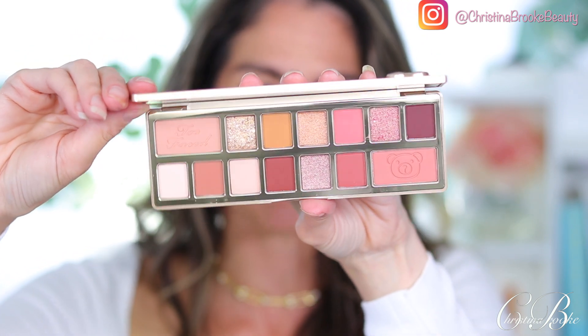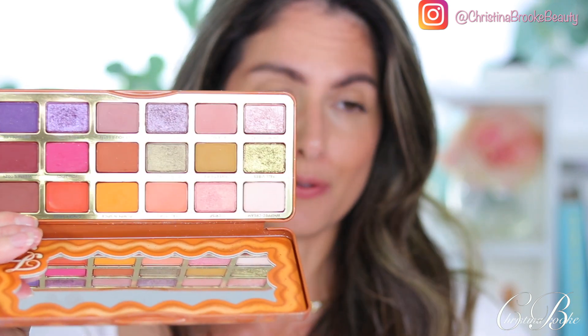The inside looks very pretty — very neutral tones. Compared to the Pumpkin Spice, you can see the size difference in the pans, so just so you know it is pretty small compared to what I'm typically used to with Too Faced. There is a scent — I can't really make out what it's supposed to smell like, maybe graham crackers? It has a sweet scent to it. I'm not keen on scents, so that is a notch down for me.